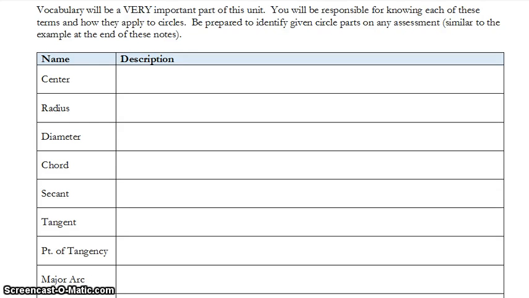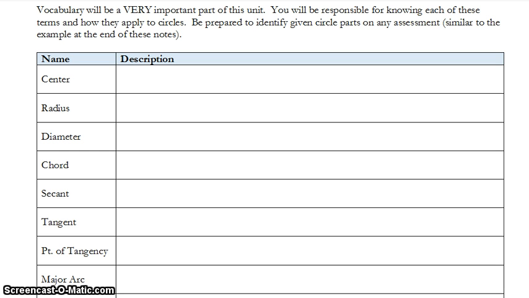So in our new unit, we will be studying circles, and just like in our other units, when we first started studying new figures, this video is all going to be about vocabulary surrounding circles and understanding what exactly we're talking about when we use specific terms. It's very important that you understand the vocab. So pay close attention to this video and please come back to it if you have any questions. Also, let me know as soon as you have questions so we can go ahead and work this out.